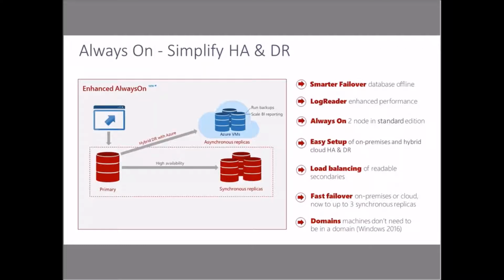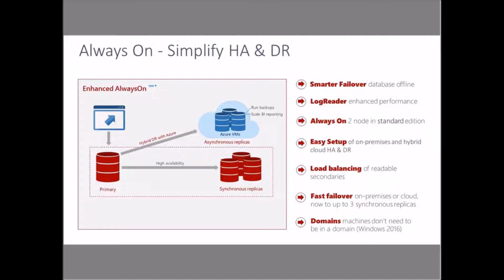Good. As far as redundancy and reliability, Always On, high availability and redundancy there for data recovery. What used to be known as disk mirroring is now deprecated in 2016. It's now Always On high availability, even in the Standard edition of SQL Server, where you can have one primary and, in the Standard edition, one replica. In the higher levels, over there in Enterprise, you can have several replicas that will have a copy of the data, and they can also work in load balancing.